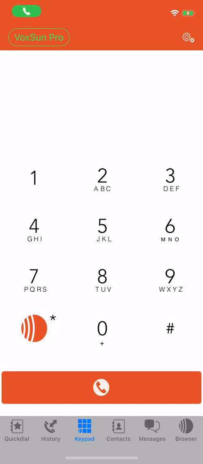So by pressing 0 is the option for advanced options. You can then select 1 to change your unavailable voicemail message. The unavailable message is the message that is heard if you don't answer the phone at all. The option 2 is to record your busy message. So the busy message is the message that will be played back if you reject a phone call.